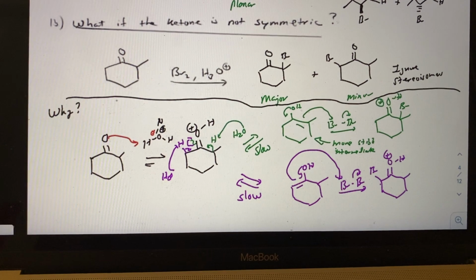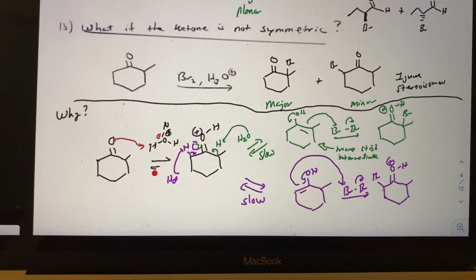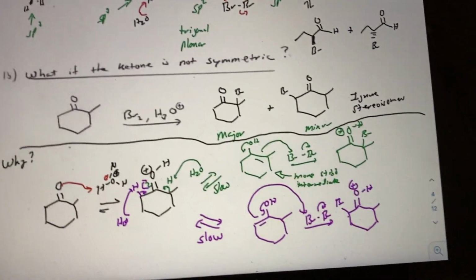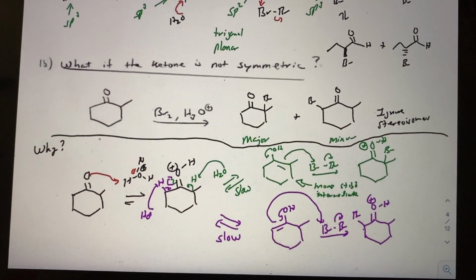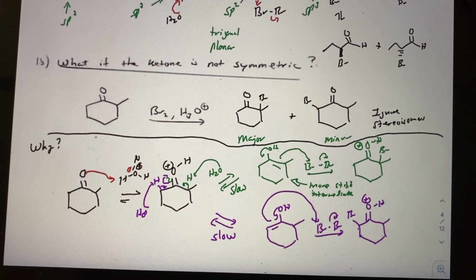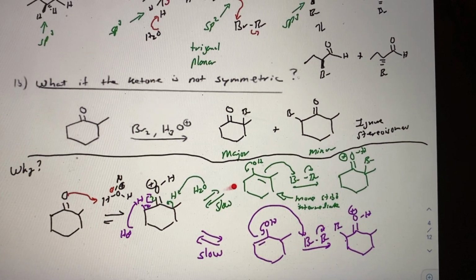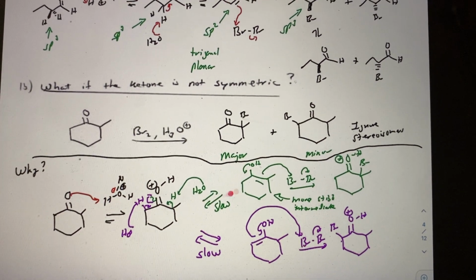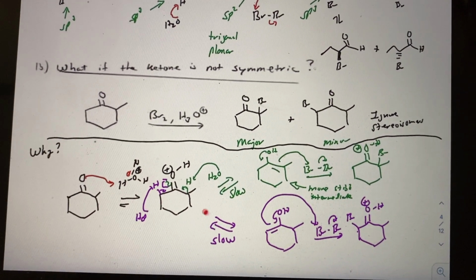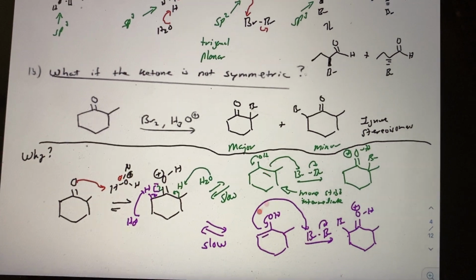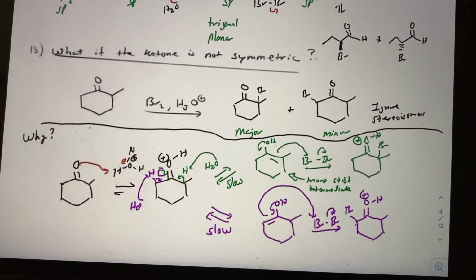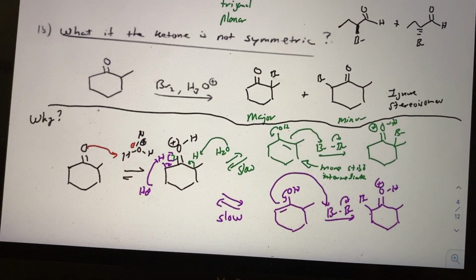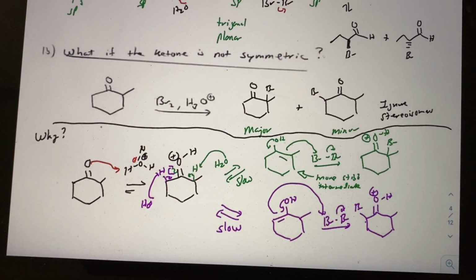We can think about the mechanism, which is the same mechanism that we drew before, but now we protonate. We have two protons to take off, the green one or the purple one. And this is the rate limiting step. This is the energetically uphill step, and this is under equilibrium conditions. So the predominant pathway is going to form the more stable enol. So we're interconverting, occasionally forming this enol and going back, occasionally forming this one, but this is the more stable species under all these equilibrium conditions. The reason it's more stable is because it's the more substituted alkene, which then can act as a nucleophile and add the bromine. So it's the thermodynamic product.